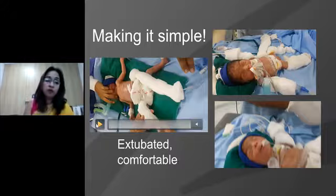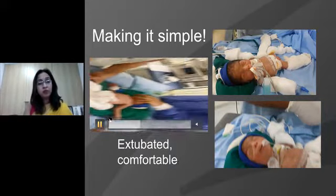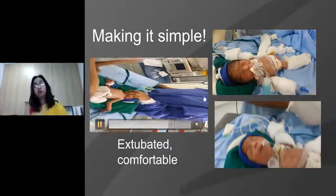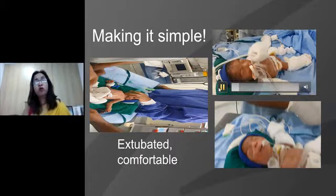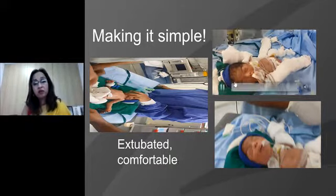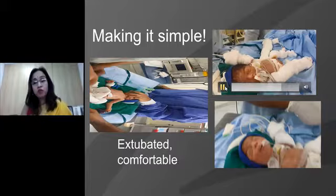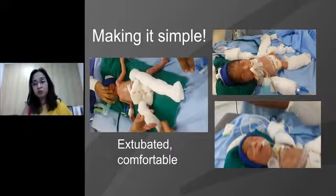So how have we made it really simple is, by this modality, we can avoid opioids, we can avoid even deeper general anesthesia as such. So if we are anesthetizing a small little child of say 1.2 kilograms for an exploratory laparotomy, and then we have induced and we've given a very good caudal at the time of extubation, we can have a very clear, peaceful picture. Let me go back to this particular video.